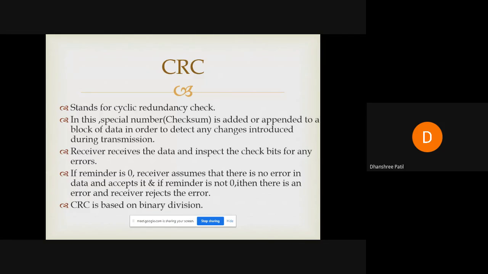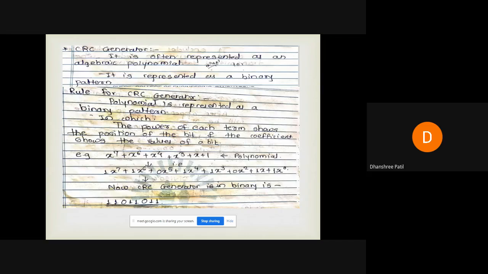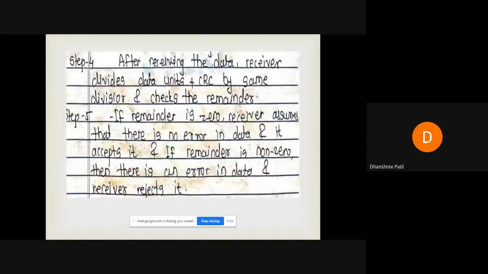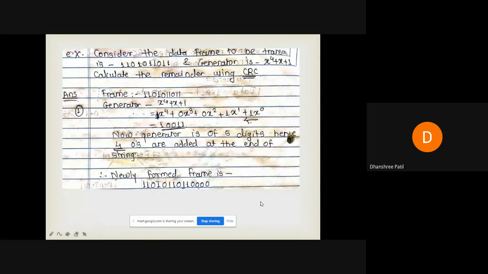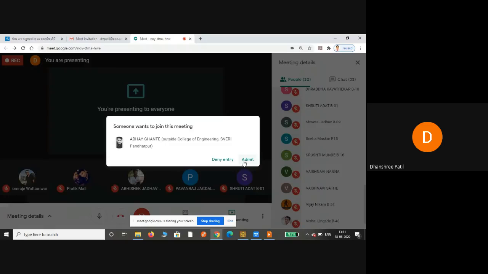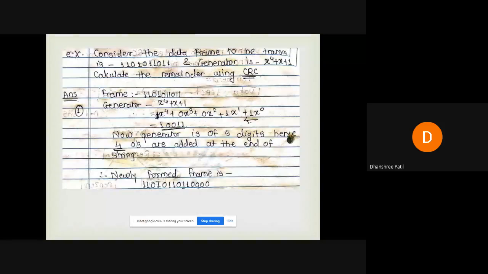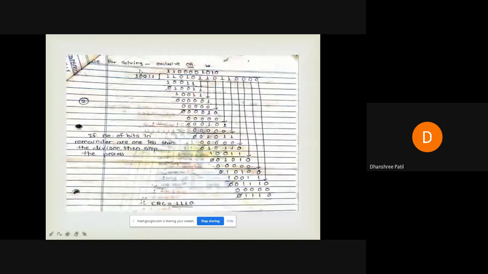Before that, I'll quickly revise an example of the CRC and what we are actually going to do. This is the example. We are given a frame and a generator, and from the generator and the frame, we need to calculate the CRC. For that we perform the XOR operation.